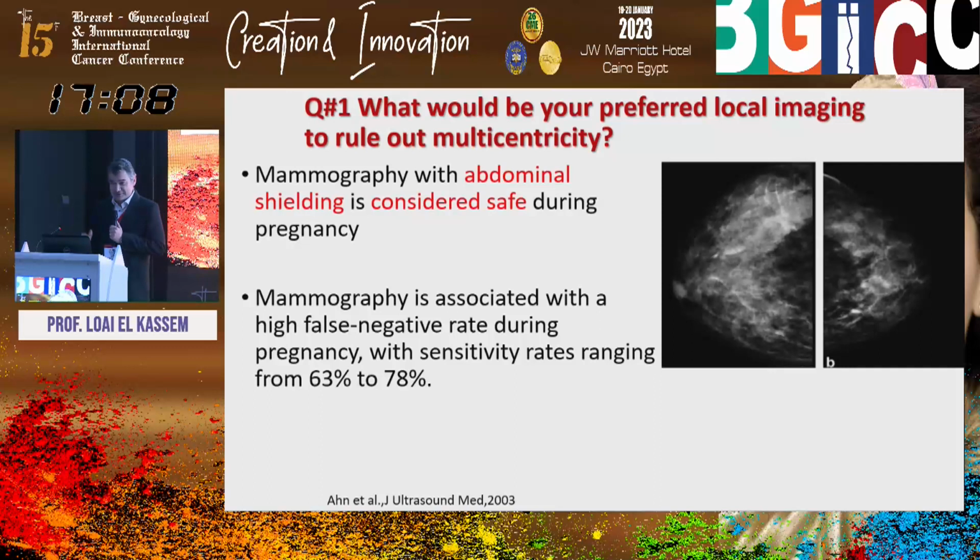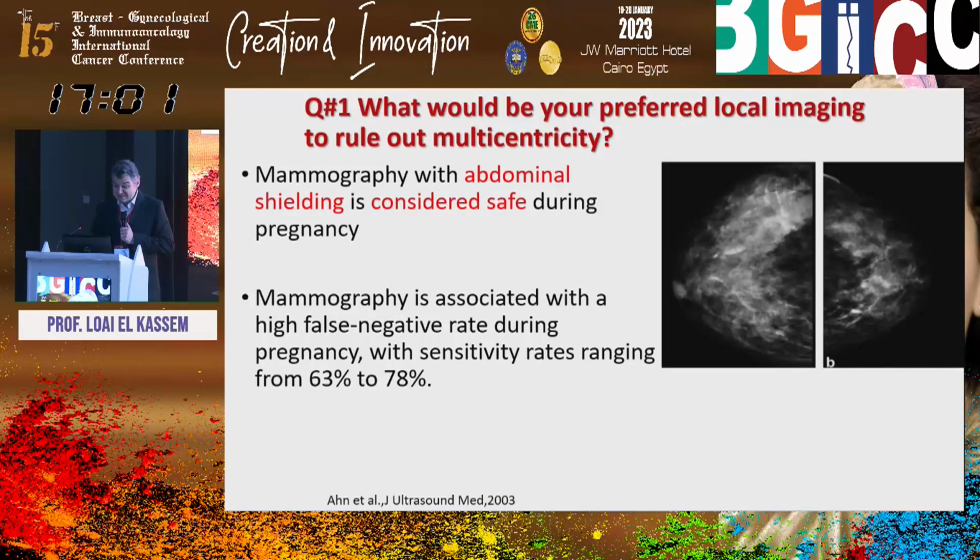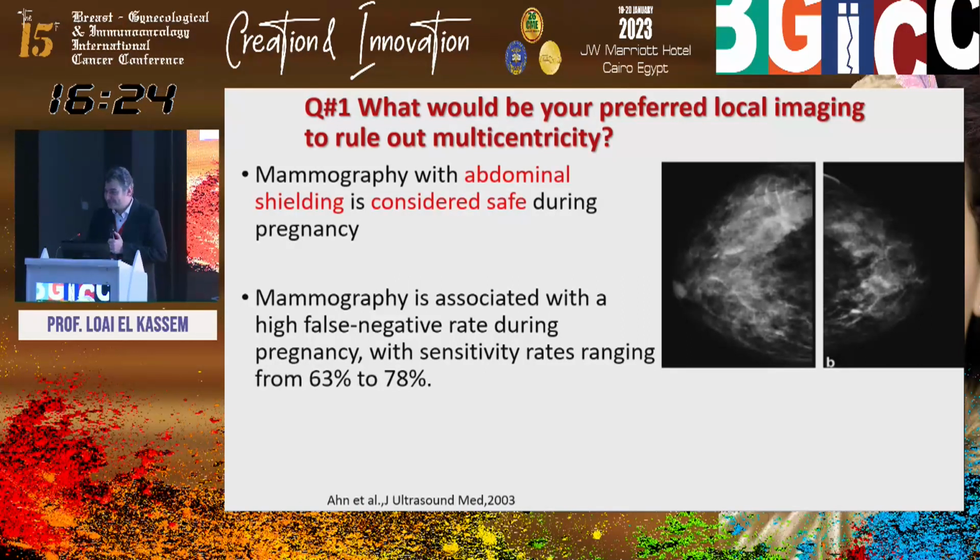Well, I see some of you can tell me there's something inside this breast, but again, for us and for the surgeons, we see nothing in those mammographies. And with evidence, we have a sensitivity rate from 60 to 70%. And this means that we miss around 30% of the lesions. And if you're looking for multicentricity, you're looking probably for smaller lesions that are more likely to be missed. Breast during pregnancy is enhanced with glandular tissue that is secondary to the progesterone, and that's why mammography gives less information. So that's why we usually don't do mammographies, and that's why most of you said no, because when it's not helpful and when it carries sometimes some medicolegal issues, you don't want to take the risk because you'll not add a lot.